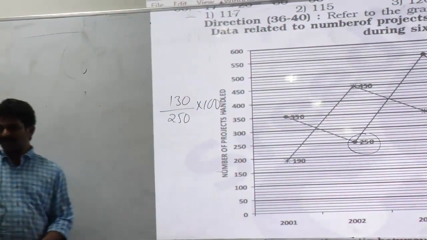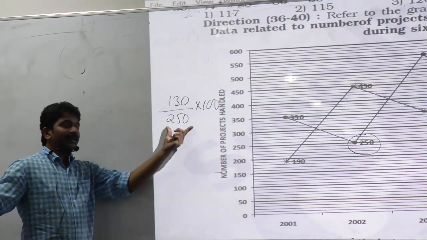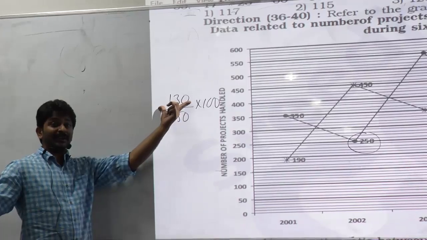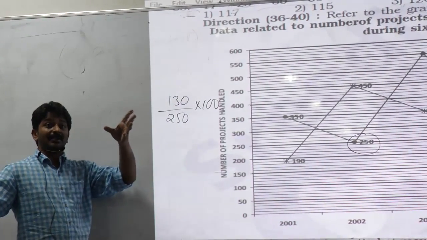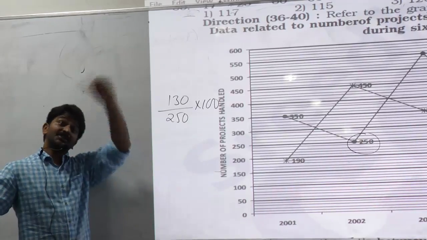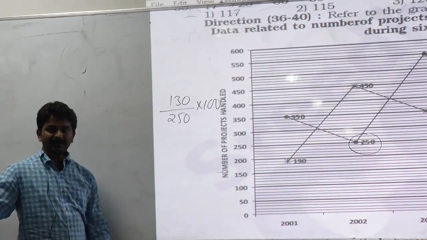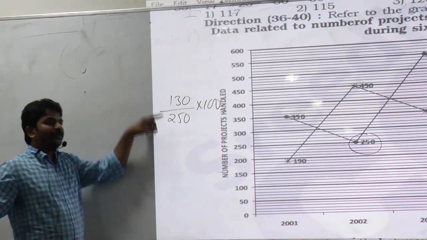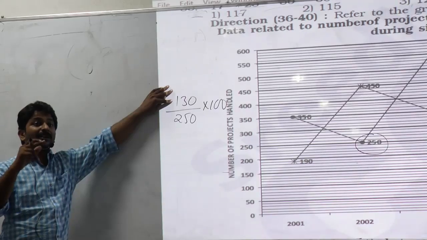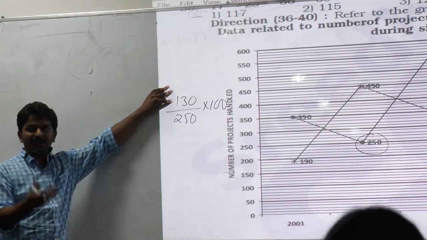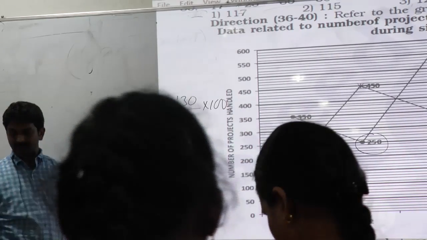Not even the difference, basically. For 250, if it is 130, for 500 that will be 260. For 1000 that will be 2 times 260, which is 520. So the ratio is 52%. 250 gives 130, 500 gives 260, 1000 gives 520. If 1000 gives 520, then 100 gives 52. Yes or no? Right, next.